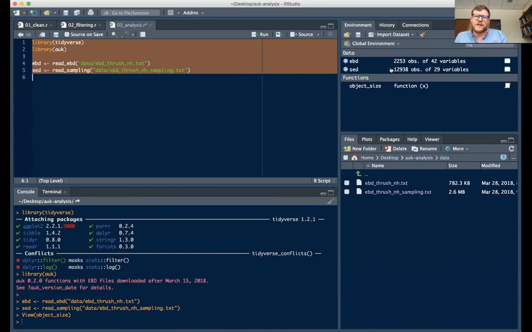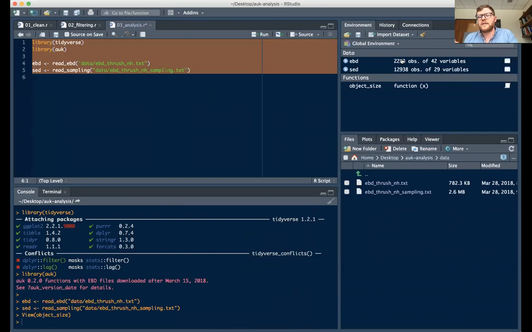The reason for that is, especially with something like a Bicknell's thrush, most checklists in New Hampshire in June don't have Bicknell's thrush. Only those checklists where people are probably at high elevation are going to have it. So this 13,000 or so number is all the complete checklists in New Hampshire in June, and the EBD is just the records that had those two species on them.